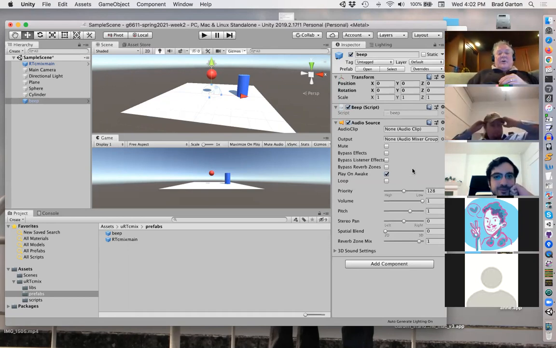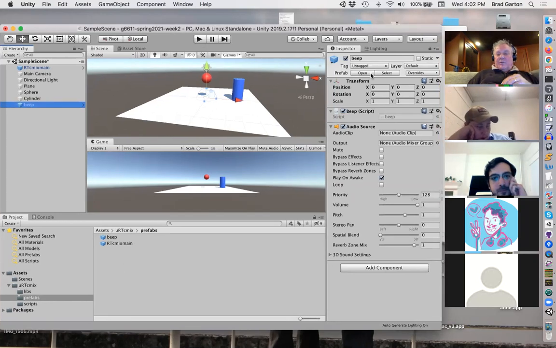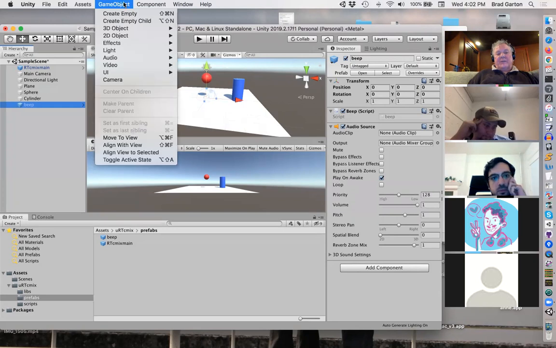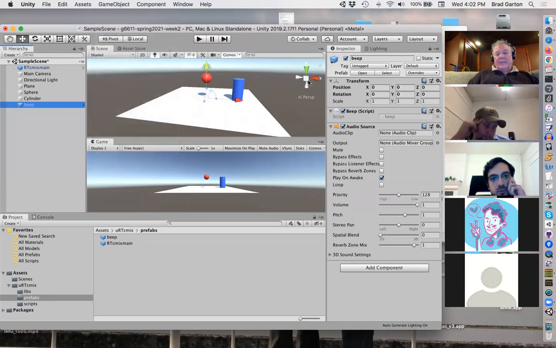All right. So now I want to show you what made that sound, okay? And in order to do this, we're going to look at this beep prefab, or this beep object that I made here. Let's look over here and look at what's in it. First of all, there's a transform, which shows you where it is. It's at 0, 0, 0, but like I said, this doesn't have any physical stuff attached to it. It's just an empty game object, create empty up there, okay?